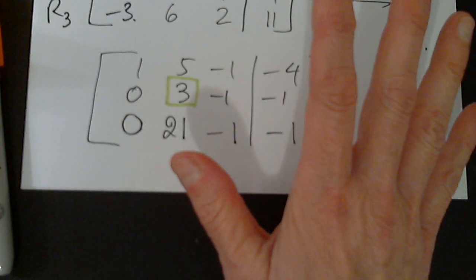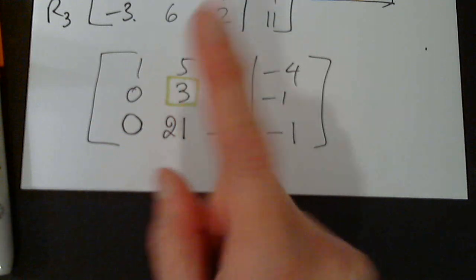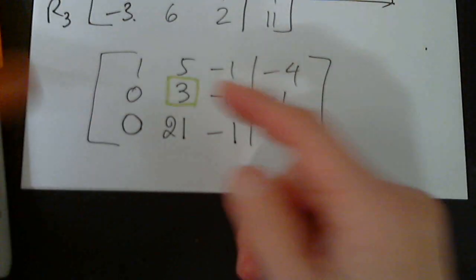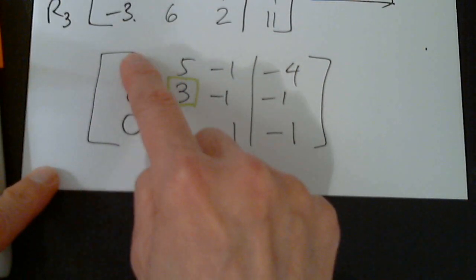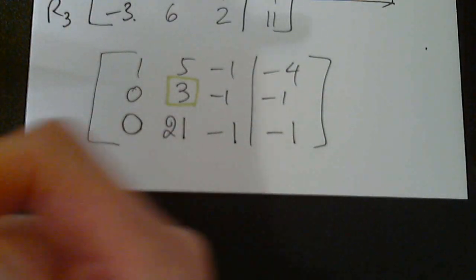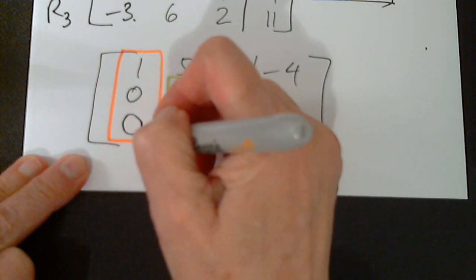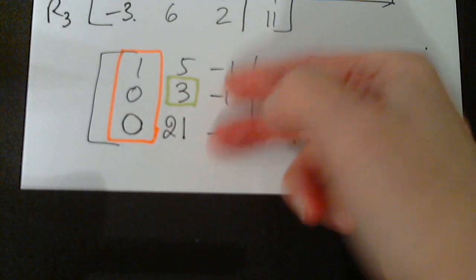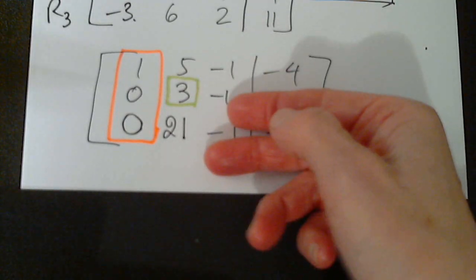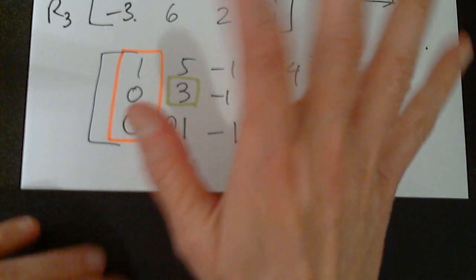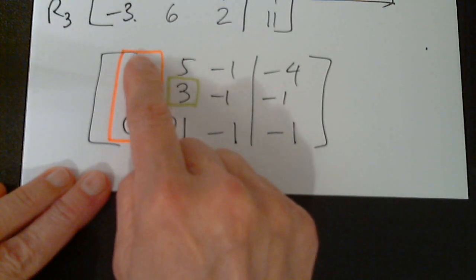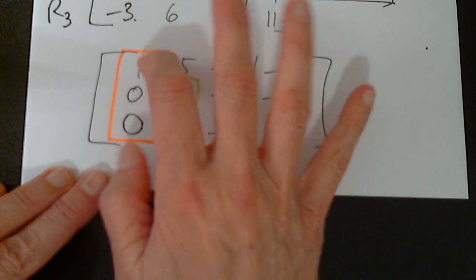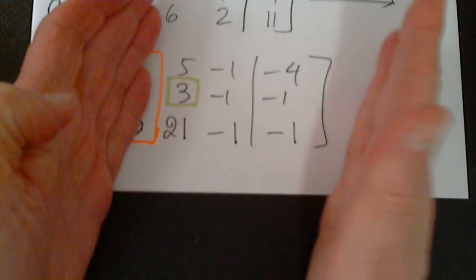The reason why I checked is because in order to get a 1 here, now I cannot swap. I'm done swapping. I can never swap equations right now. Why? Because if I swap equations or rows, I destroy the first column, which is not possible. This one is carved in stone now. So you could possibly just swap these two, but not the first one. So that's why I'm saying we can never go back and destroy this. I have to have 1, 0, 0. This is done. We're moving forward.